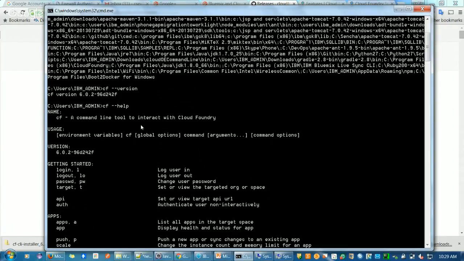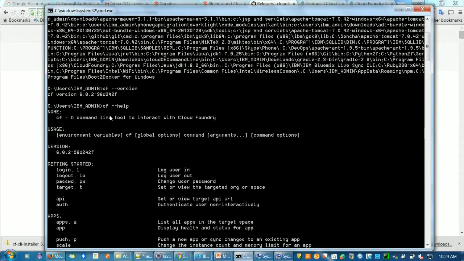Okay, just try this command. If anybody has tried cf hyphen hyphen version, are they getting their correct version or not? cf space hyphen hyphen help, are they getting any help or not? Once you get this, it means that your installation is correct.